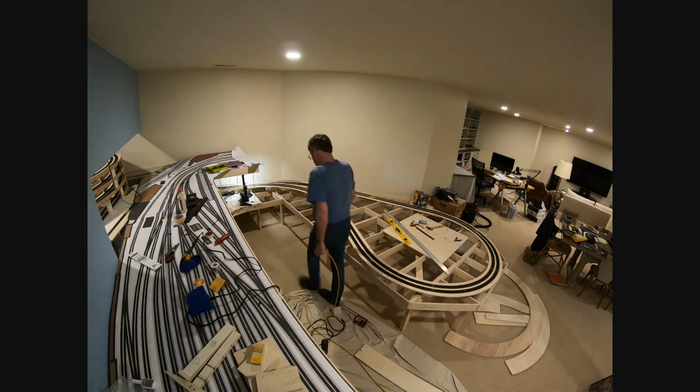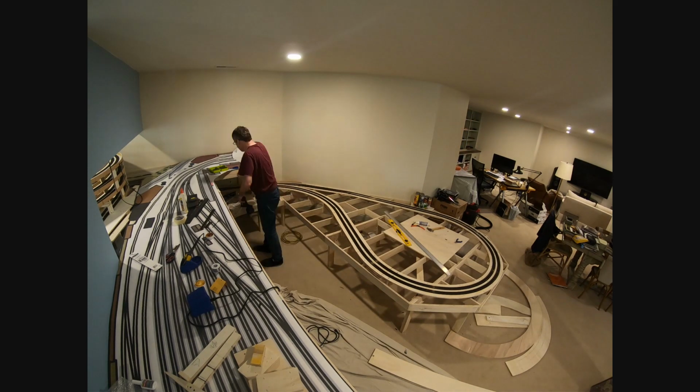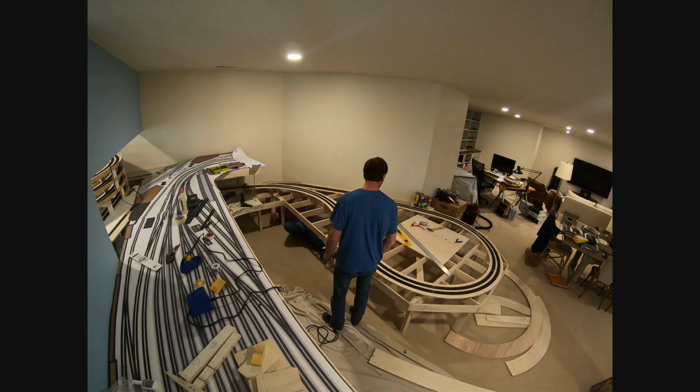Now it's time to prep the switch machines for the 4 turnouts. Since it's 2 crossovers, it's 2 master and slave pairs instead of 4 individual switch machines. I'm getting those installed. But of course I still have to hook up the switch machine power first.